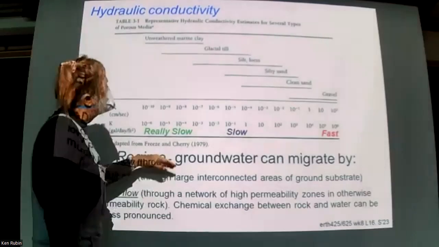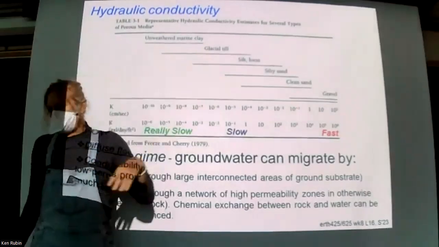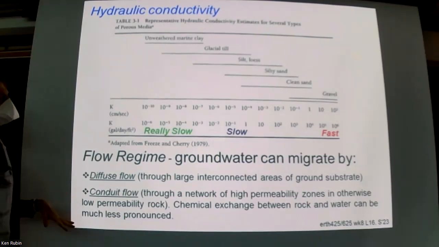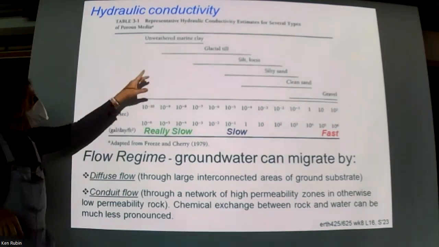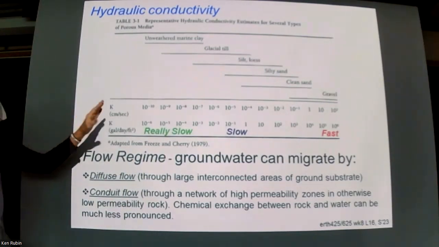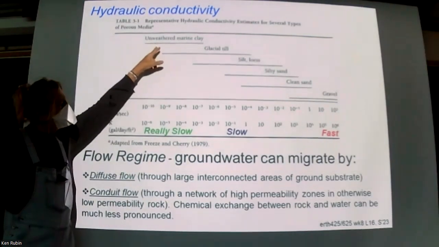Going on down into just silt, glacial till. This is something we obviously don't deal with in Hawaii, but in places where there was large-scale glaciation, the glaciers go across the land surface to make a very fine rock powder that deposits in places. We find this all over central North America, northern North America, and this lithology is very impermeable to water flowing through, as are marine clays, right?